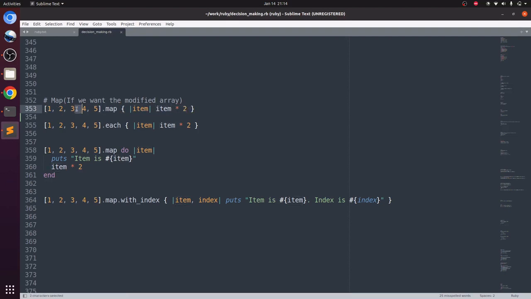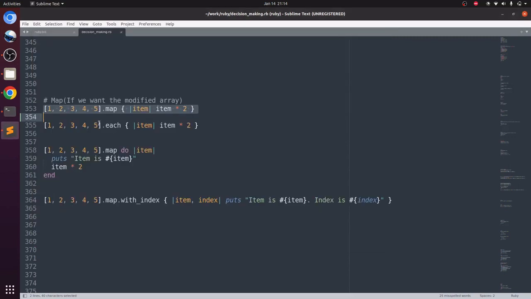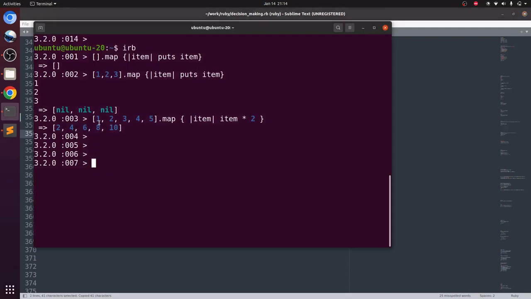So if I run this on map, it will return this modified array, meaning item multiplied by 2 for the first item, second item, and so on. Whatever it has prepared, it will return the modified values. See here 2 4 6 8 10, it has returned the modified values. But if I run it on each, it has modified, but it will return the original array. This is the main difference between using map and each.